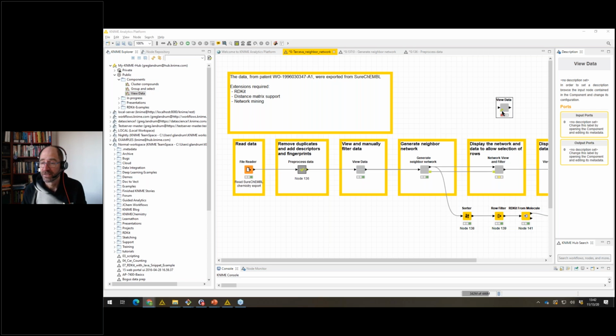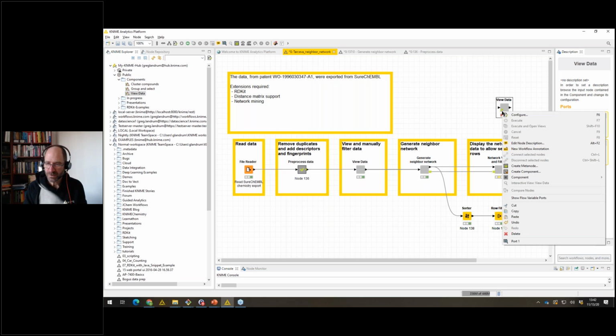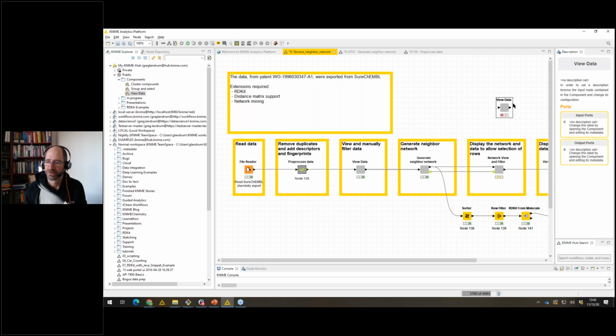The green arrow here indicates that this is linked back to the hub. So every time I restart this workflow, it will ask you if you want to have it check the hub to see if the component has been updated. So if I were to leave this on the hub and wanted to support it, I can make updates to it on the hub, and then anybody who's using it can choose to have their local workflow updated with the most recent version. Or I can say I don't want it linked anymore, and I can just tell it to disconnect, and now I just have a local copy of that component.